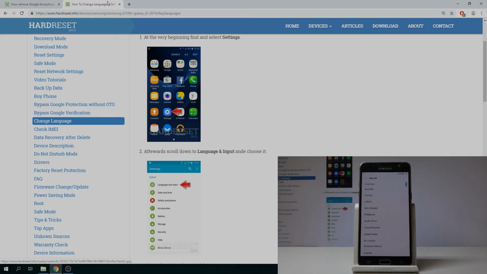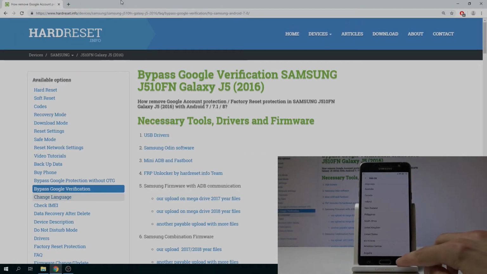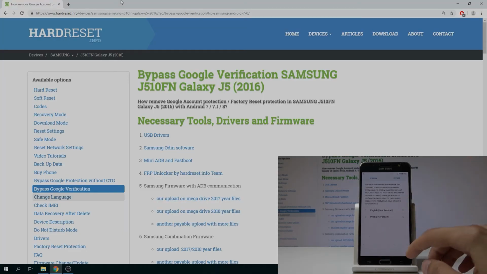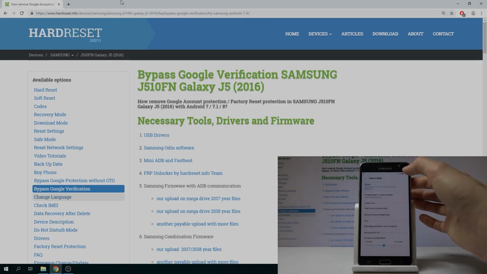So now let's choose English. Yeah. And what?